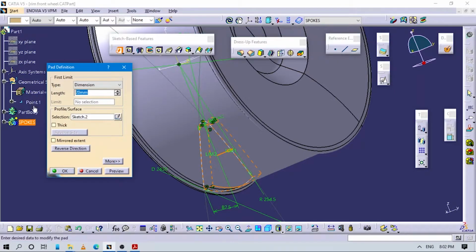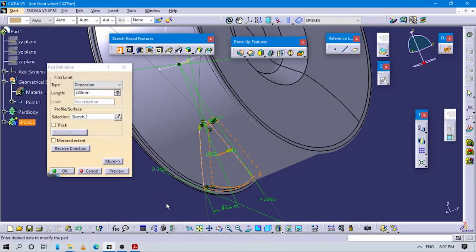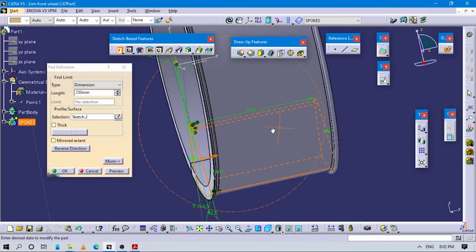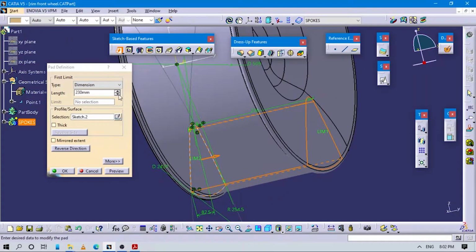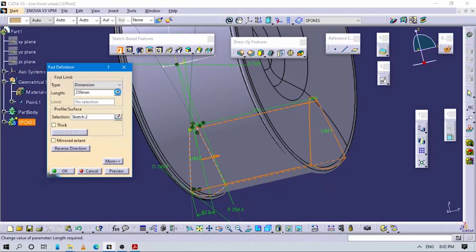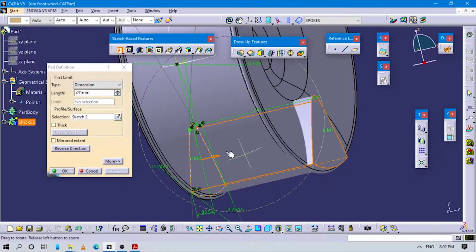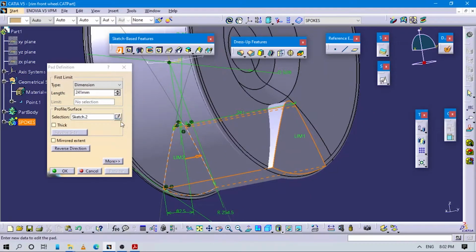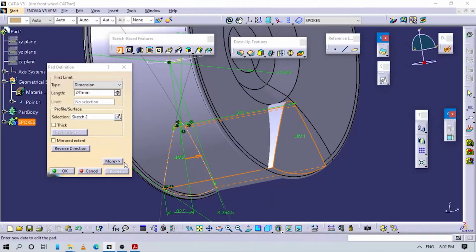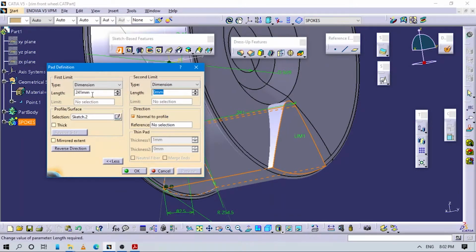So here we have to choose a value of 230. Increase this again. Now again go to this pad part, decrease from this, take this up to 210.